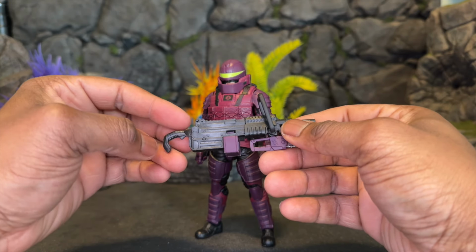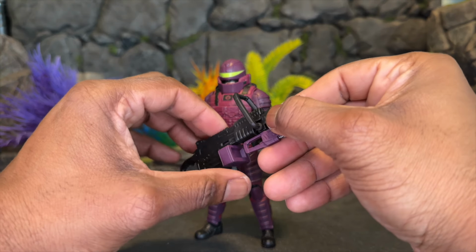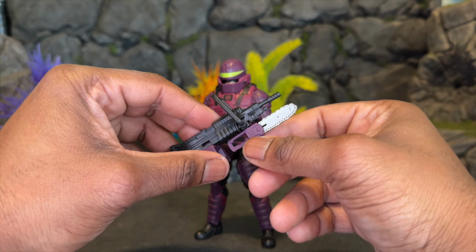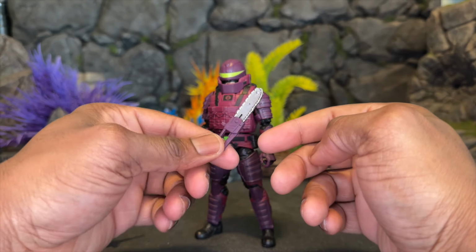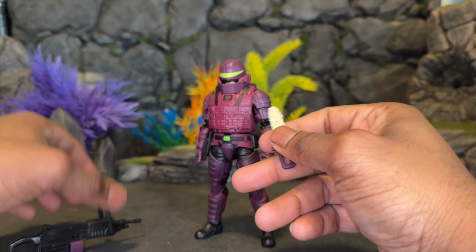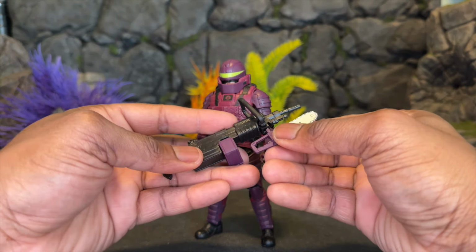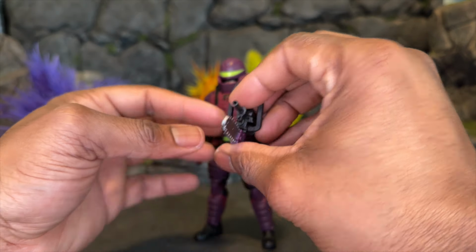This is a large assault weapon. As you can see, like I said, that vertical hand for this handle. We have our magazine. We have a literal saw attached to it, a tiny little chainsaw, a bayonet chainsaw. This is actually removable, so you can turn it into a hand-based weapon. It's pretty cool to have a hand chainsaw, a little mini chainsaw. I thought that was pretty cool. So even if you wanted just a regular rifle to look cool, then you can add your little chainsaw bayonet. There's also a port here for effect parts.